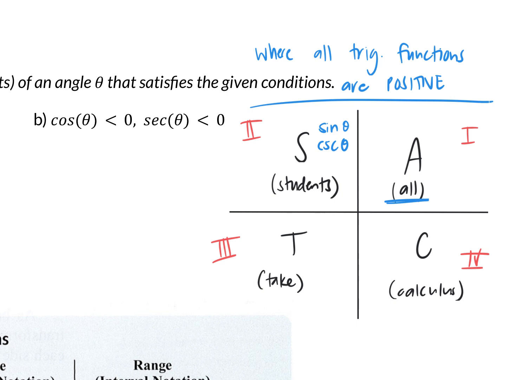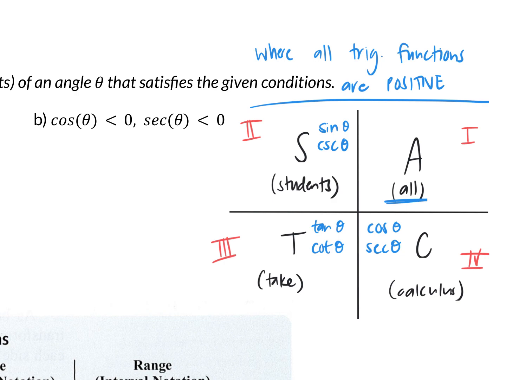T is going to stand for, what do we think? Tangent. So tangent of theta and its reciprocal, cotangent of theta. And then my C value, that's going to be my cosine and my secant. So my original trig function is what that ASTC stands for, and your reciprocal function is also going to be that same positive value in that case. If you want to come up with a different acronym to help you remember, that's fine, but ASTC is where you need to remember that those things go.